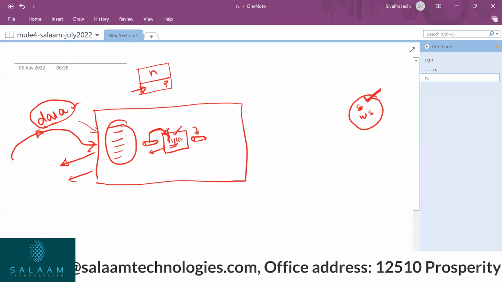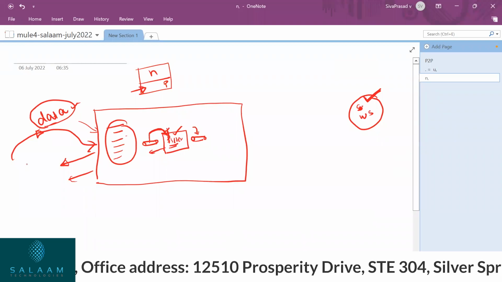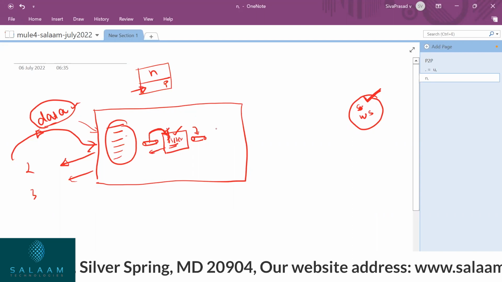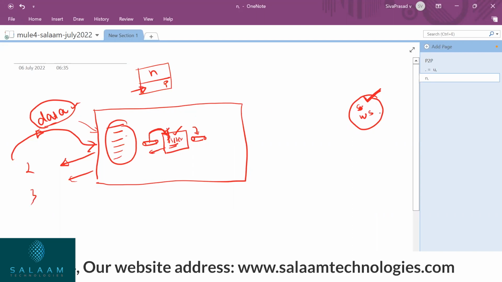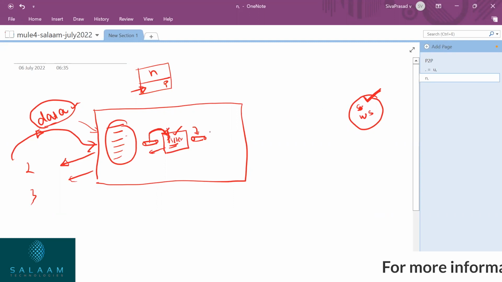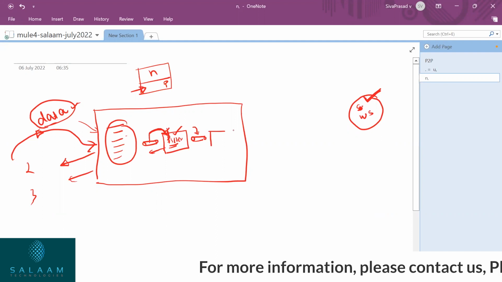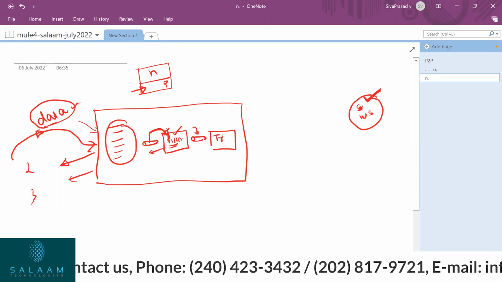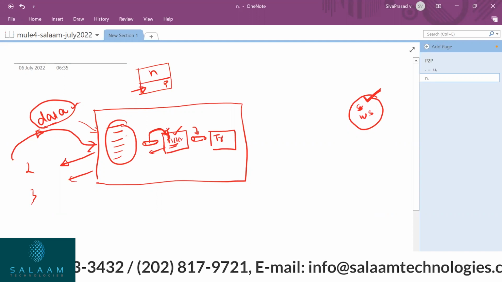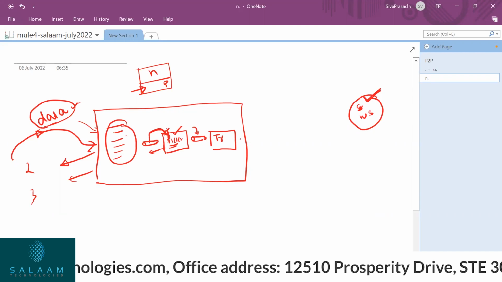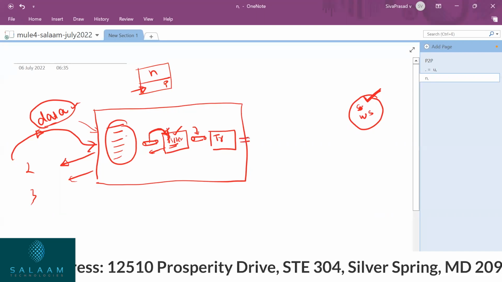Then assume that the data whatever I got is in JSON format. But while sending the data to the SOAP web service, I might want the data in XML format. So maybe I need a component which can do some transformations, transform XML to JSON or JSON to XML, etc. And the transformed message, it should keep in the next queue.